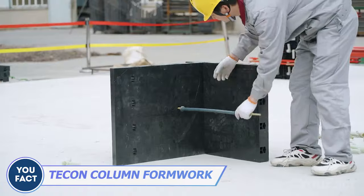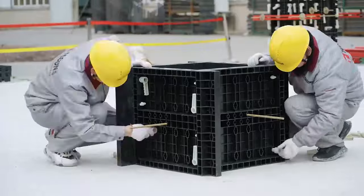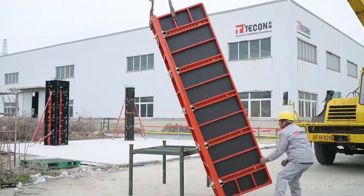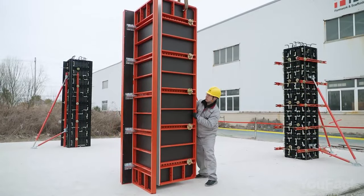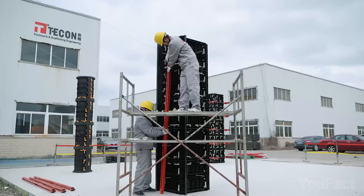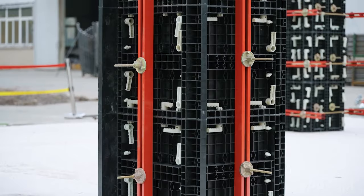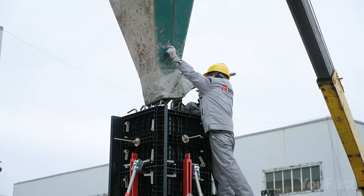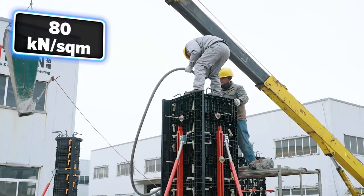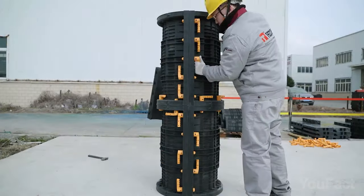Here's a similar way to build columns. Teacon also uses adjustable plastic panels that can be erected effortlessly without the need for a crane. This marks a significant departure from traditional methods which often require heavy lifting equipment and skilled labor, leading to higher costs and extended project timelines. The most impressive aspect is that there are only two types of panels, but they are highly adjustable, allowing for the construction of 66 different column sizes. The system is easy to assemble with minimal accessories and no skilled labor required. Made from durable ABS plastic, the panels can be reused up to 100 times and can handle fresh concrete pressures of up to 80 kN per square meter. It's also possible to create round columns using the same technology.